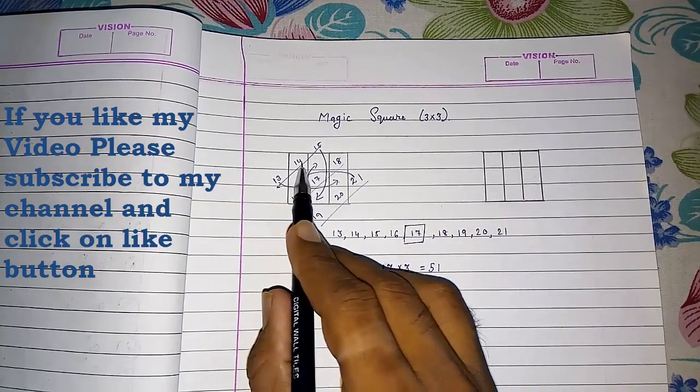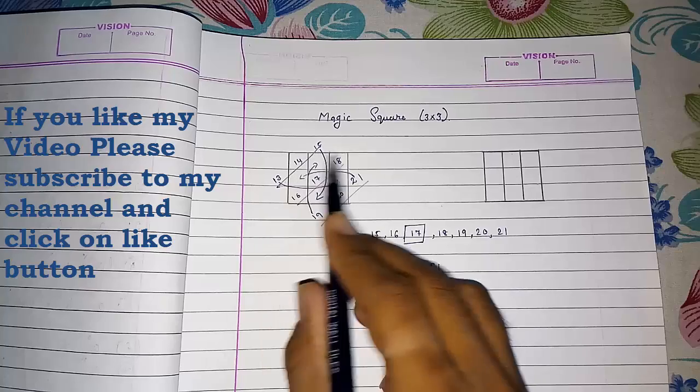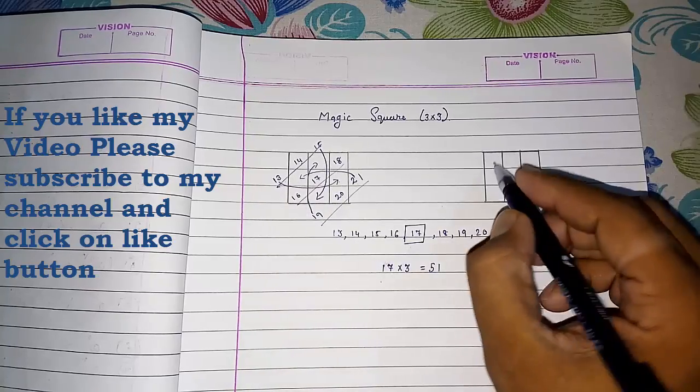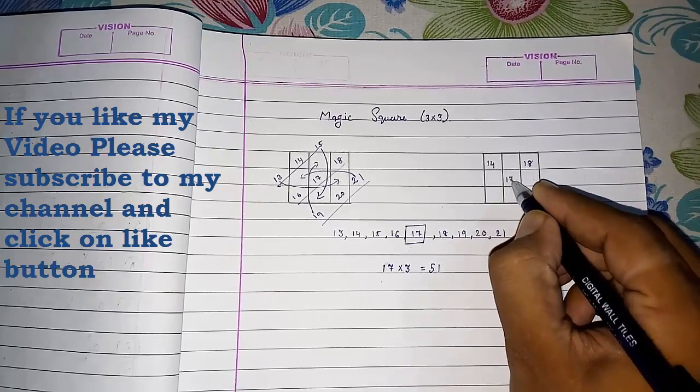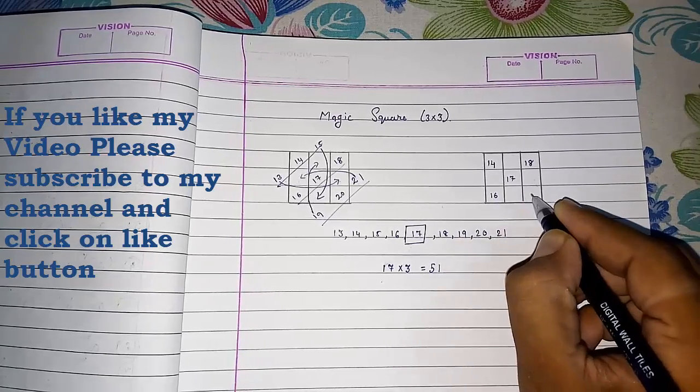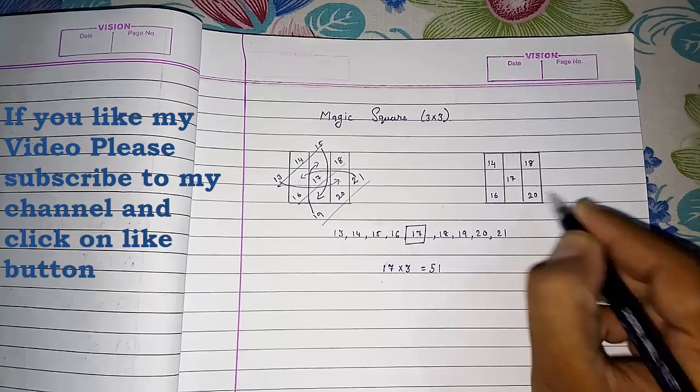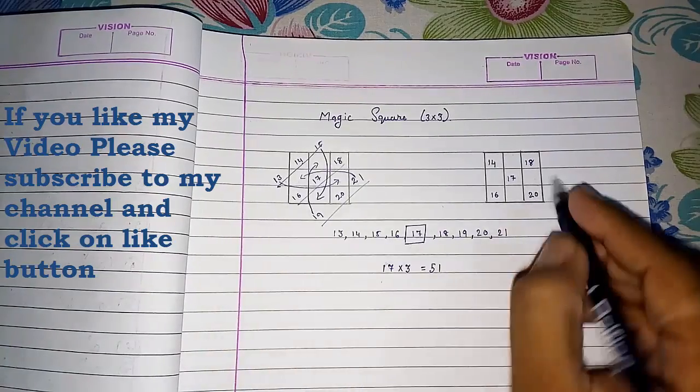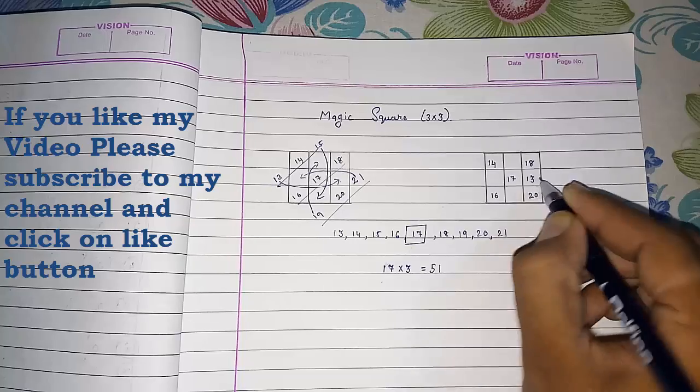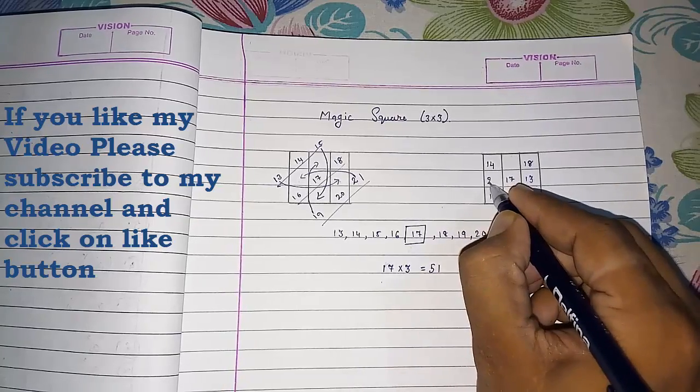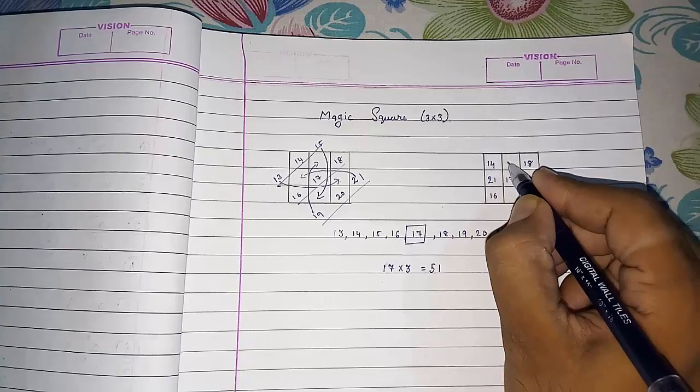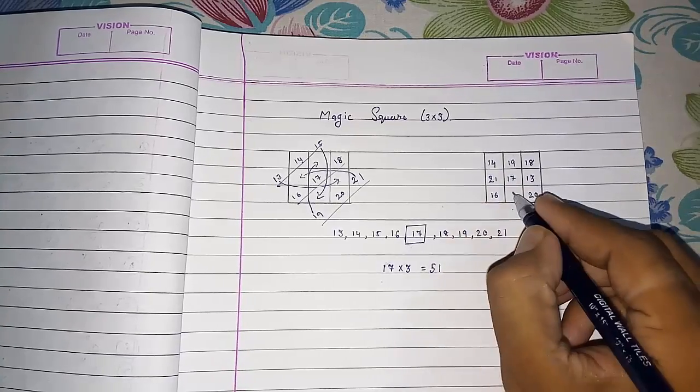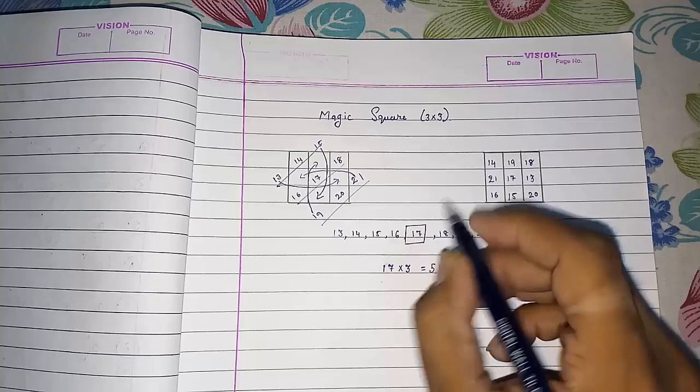Now I am representing first: 14, 17, 14, 18, 17, 16, and 21. Now we have to change 13 here, so it will come here. 21 was here, so it will come here. 19 here, so it will come in the upper part. And 15 was here, so 15 goes here.